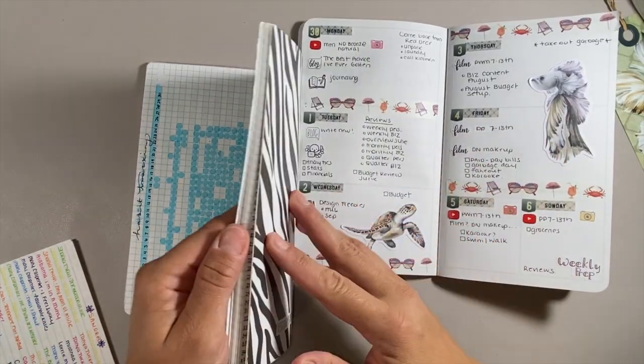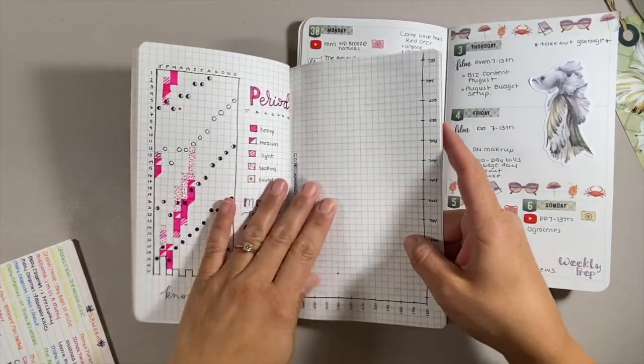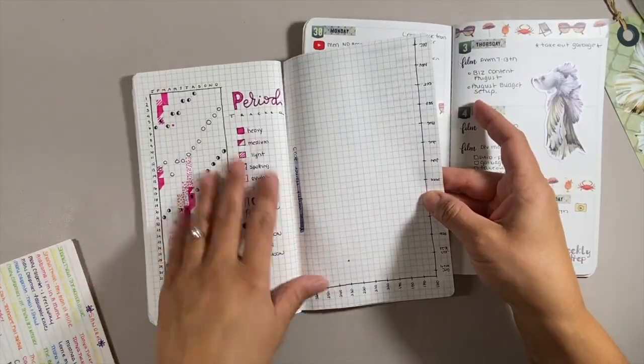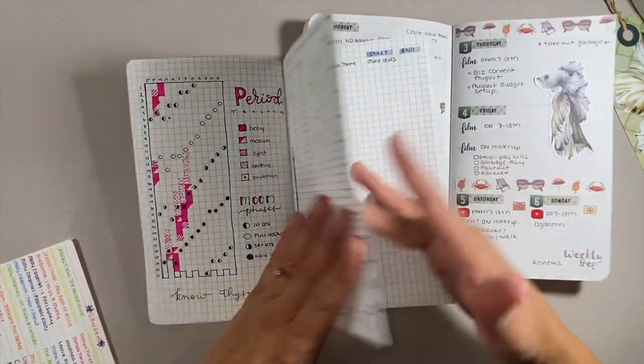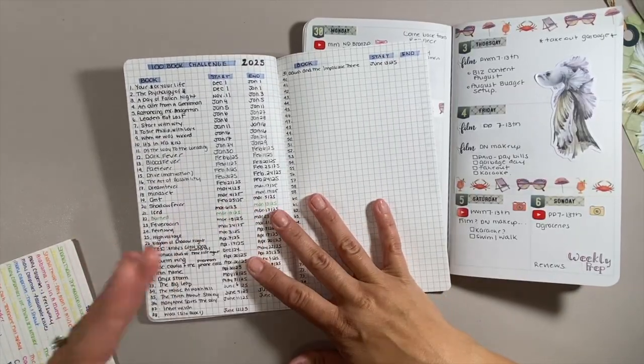I don't want to show it, but at the back of this book, I also track my cycle. So I do this period log, which is kind of cool, and then I have a yearly weight tracker. So I track my weight from month to month. And then I have my book list.